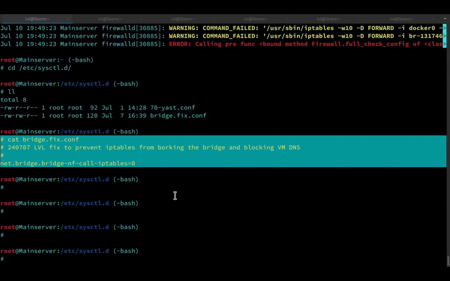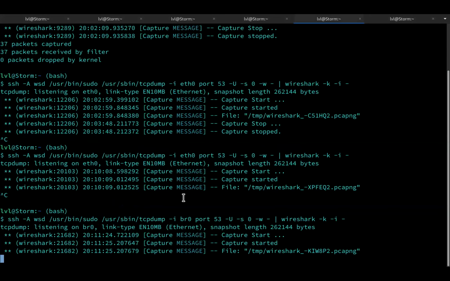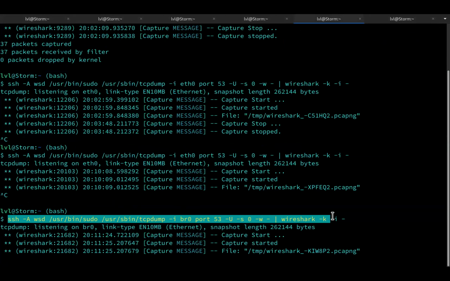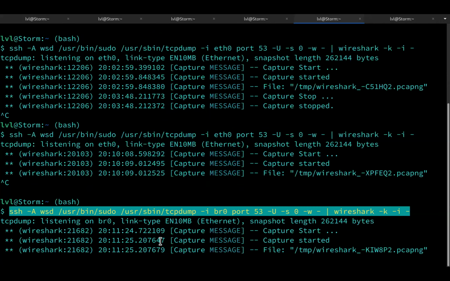Right. Yes. He is SSHing from the machine in his house to the server at the client's office, and he is having tcpdump write to standard out. That's the left-hand side of the pipe. And the right-hand side of the pipe is Wireshark running at his house, reading from standard in.